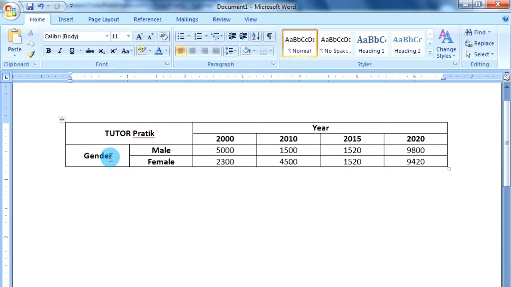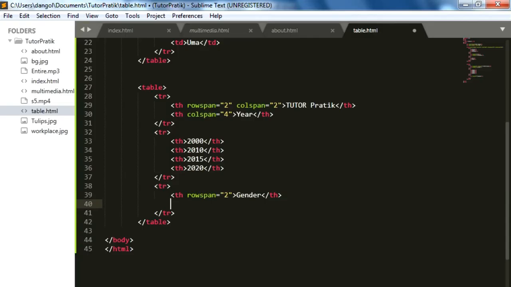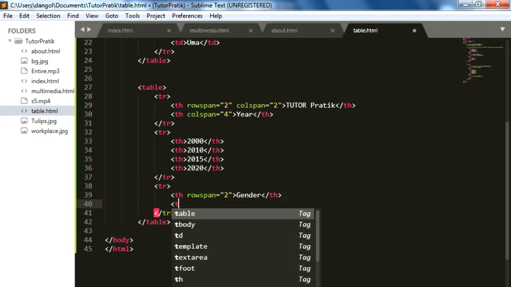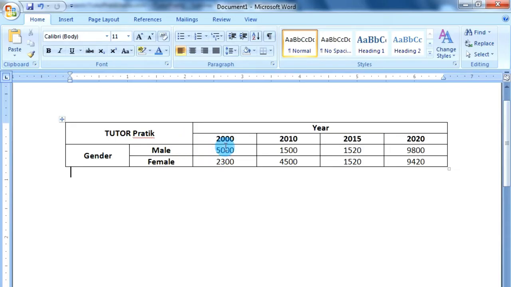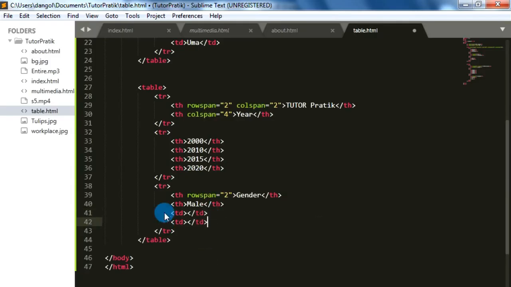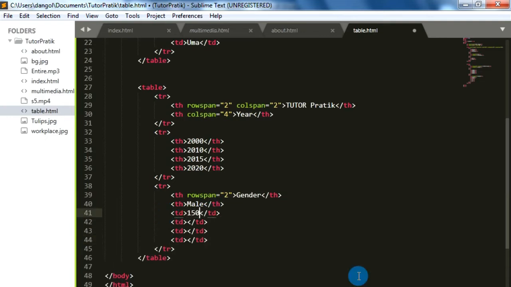Then on our second cell, we have the title value Male. Now the remaining 4 cells are normal data cells, so I'm just going to give TD tags on these 4 cells and give just random numbers.